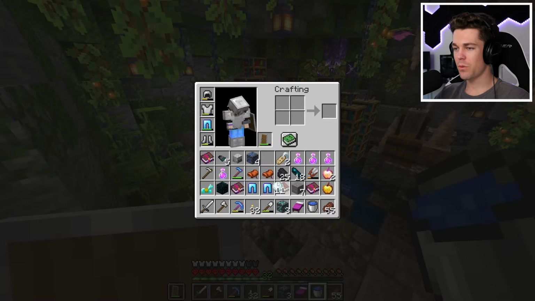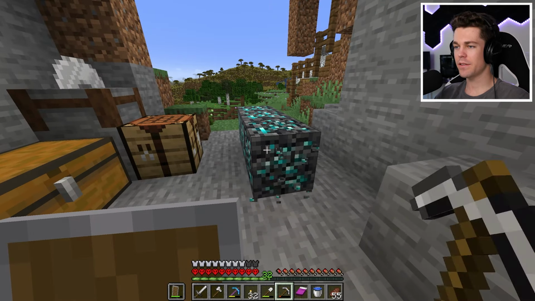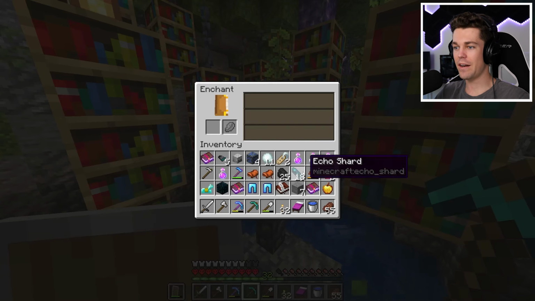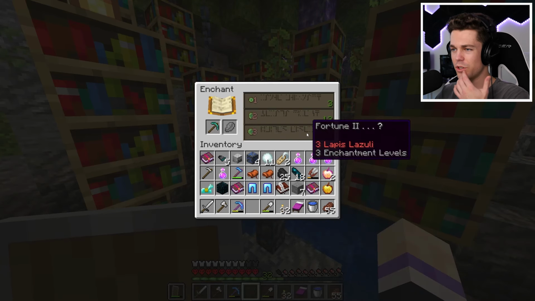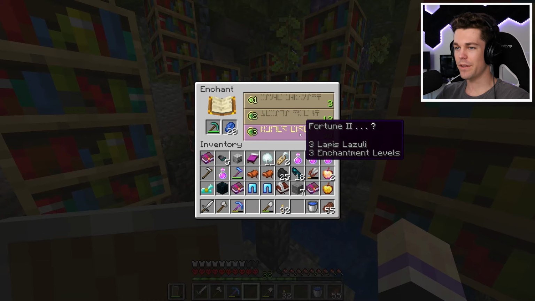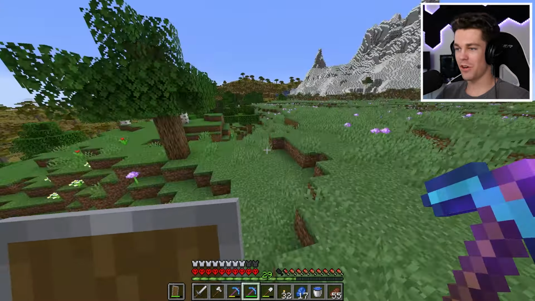But what I can do with these 3 diamond ore is place them down like this, and then mine them with a non-silk touch pickaxe, and then I can turn it into another diamond pickaxe, and I can try my luck at my brand new enchanting table. Okay, should I just do fortune 2? You know what? Since my enchanting luck has been so bad recently, I'm just gonna do it. Wow, and we got just fortune 2. That's very unfortunate. I'm so sorry for the pun.